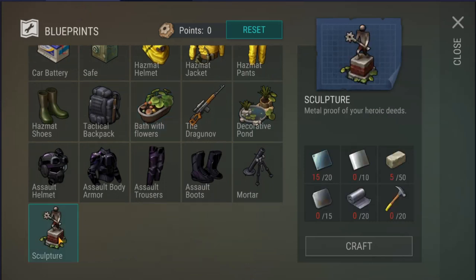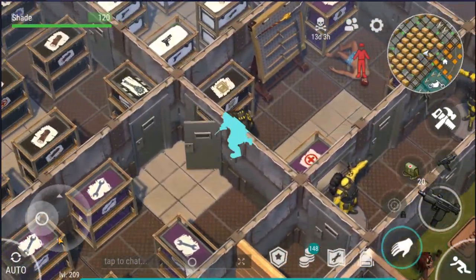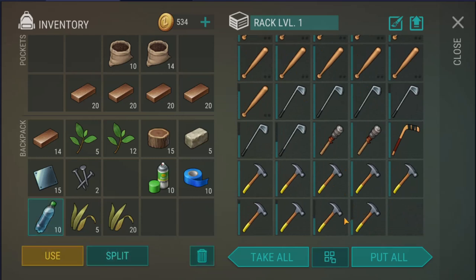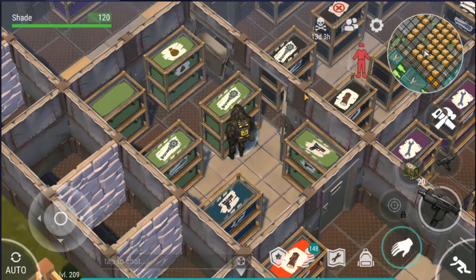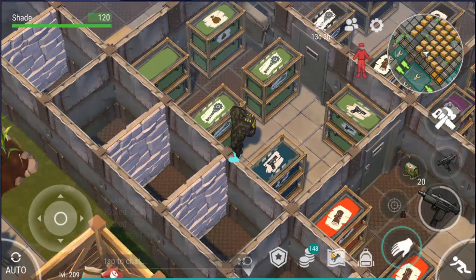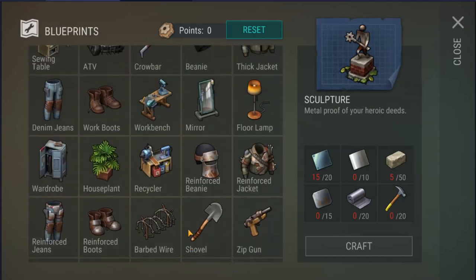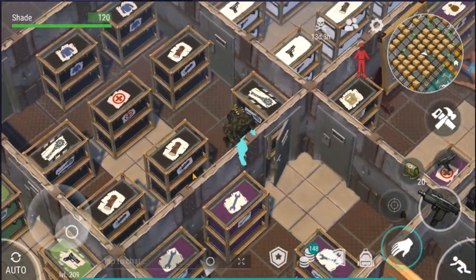And, ooh, we need this. 20 hammers! Now, I don't think we have got 20 hammers. I don't think. No, we have got 9 hammers. Okay. And we can't make hammers, can we? Well, it looks like we cannot build every single new decorative item yet.